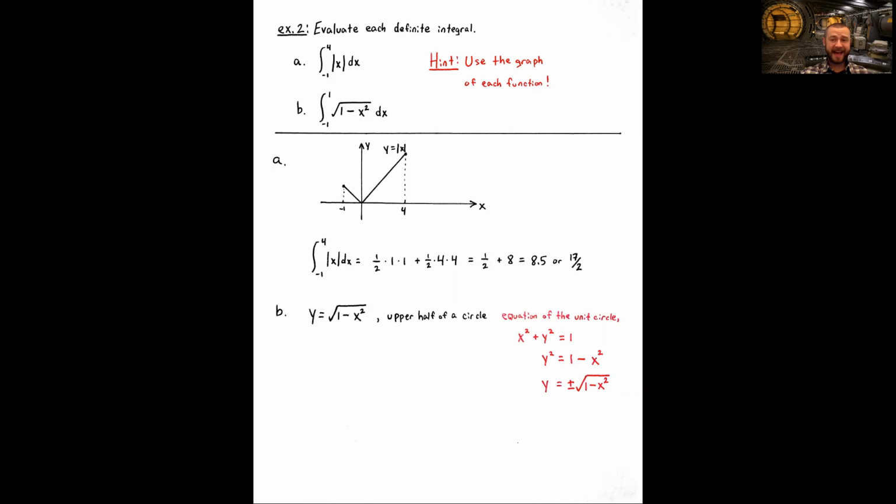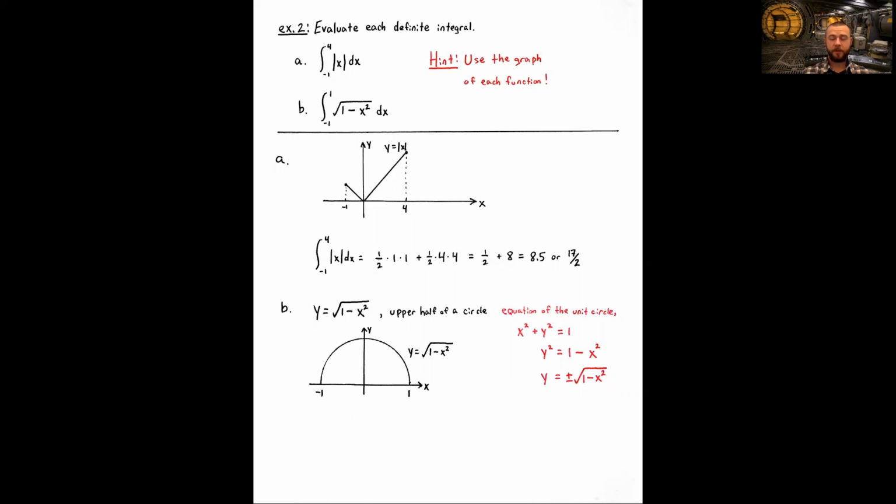All right, with that out of the way, now maybe you see how this square root function relates to the unit circle. The question becomes rather simple. Just draw a circle, take the upper half, and the definite integral, we're still interpreting it as area beneath the graph over that interval -1 to 1. So pretty much all we need to recognize here is that the area beneath this curve is half the area of a circle.